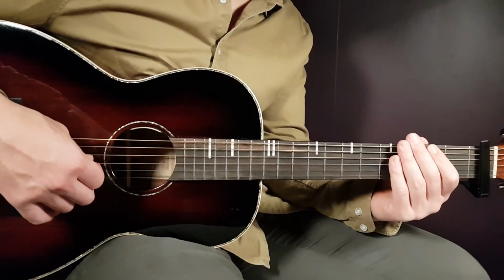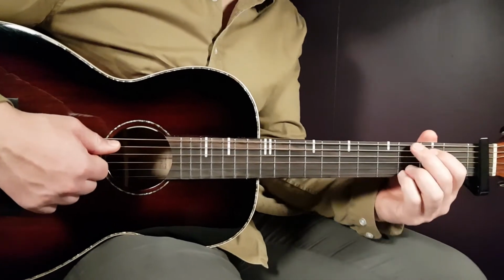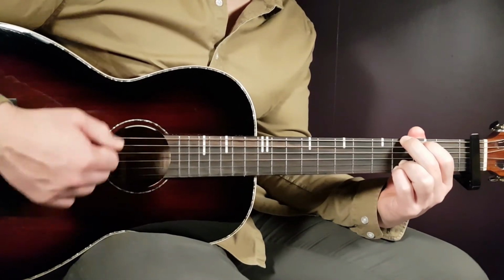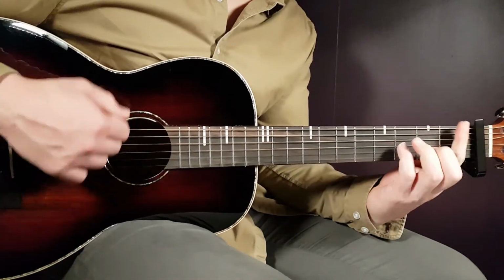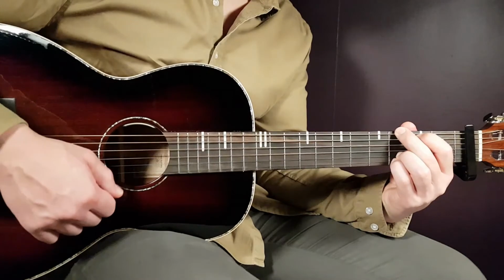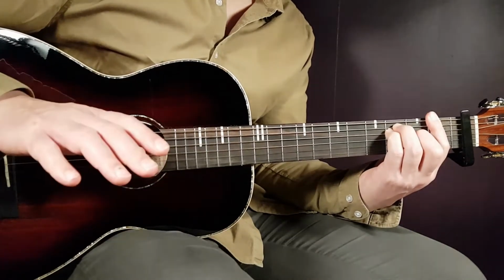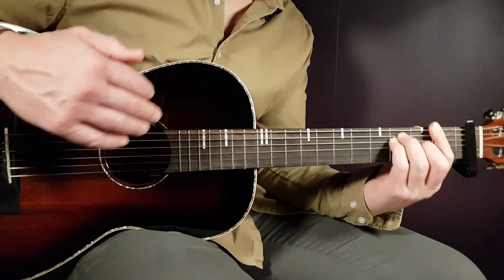And this time you only play downs for these chords. So it will be, yeah, G 4 times, so 4 downs, C 2 times, and F 2 times. And then again, G 4 times, C 2 times, and on this last F you just play 1 down with a pause there. That builds up to the last chorus.